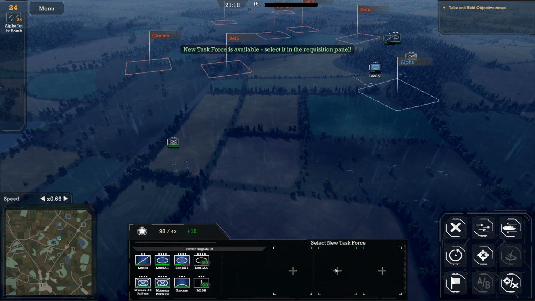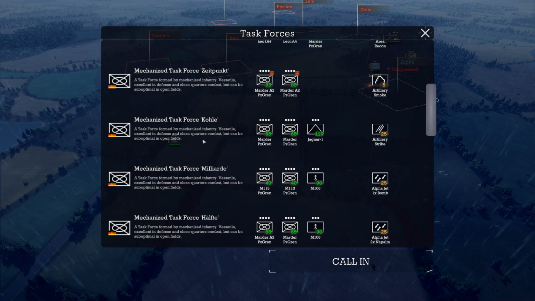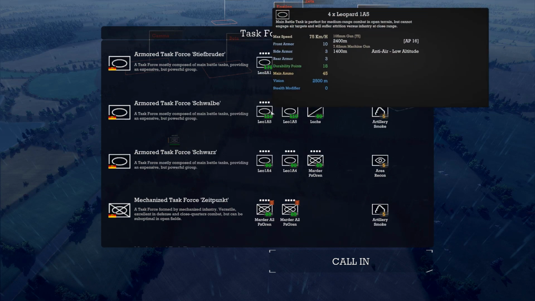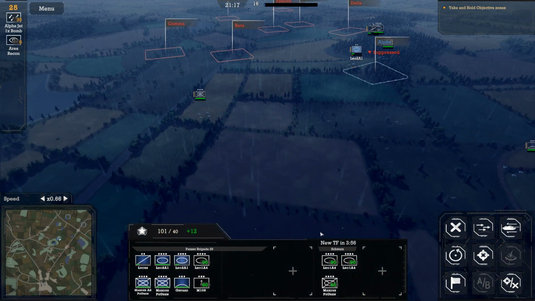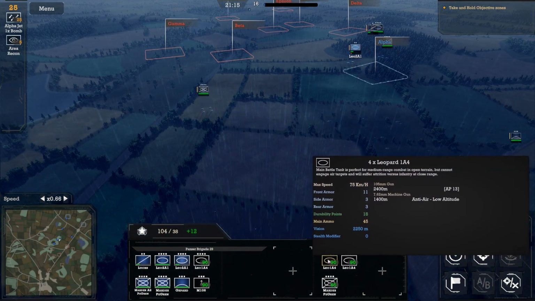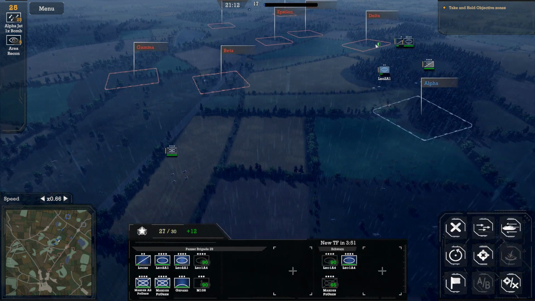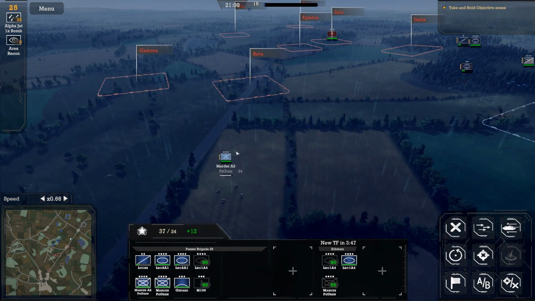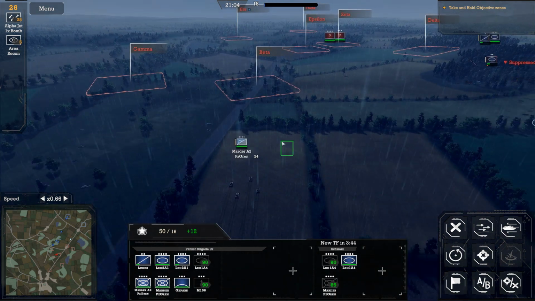We got an additional task force here, so we can call in armored task forces. I think we can go for something very heavy or something a little more affordable. I'm going to go for armored task force Schwartz. So now, of course, we should be able to bring in some additional tanks, etc. Martyr Panzer Grenadiers as well. I think right now, though, what we really need are tanks. So let's send in those Leopards. Here, we're immediately turning these guys into an infantry unit. And we're going to move forward on Beta.